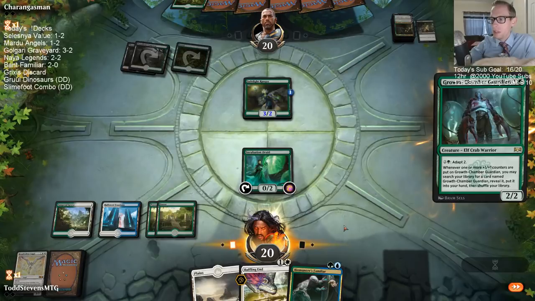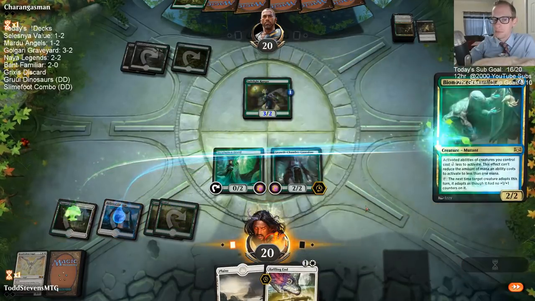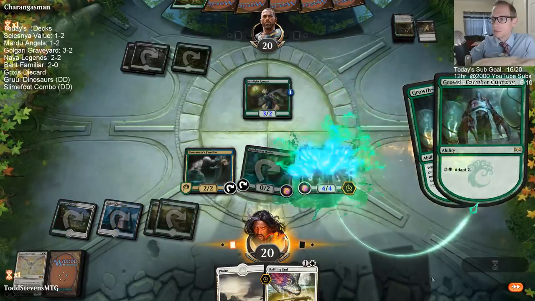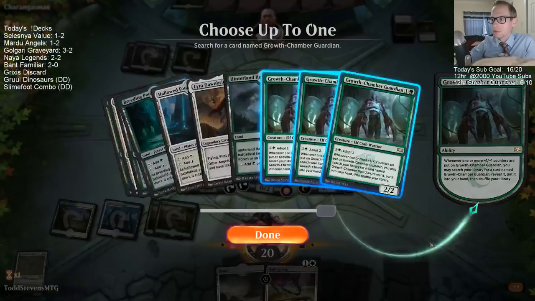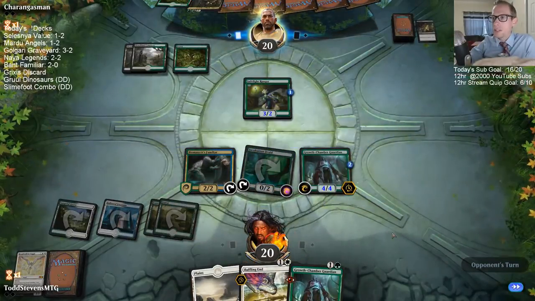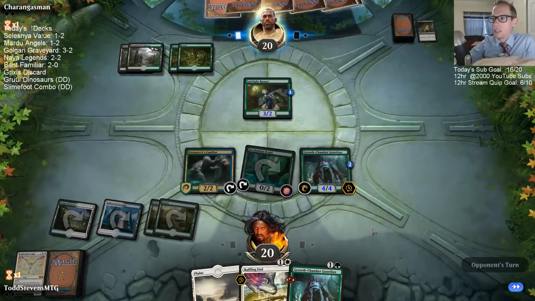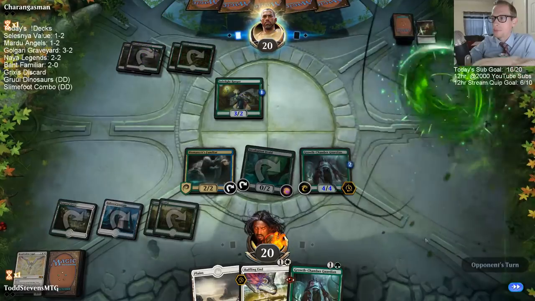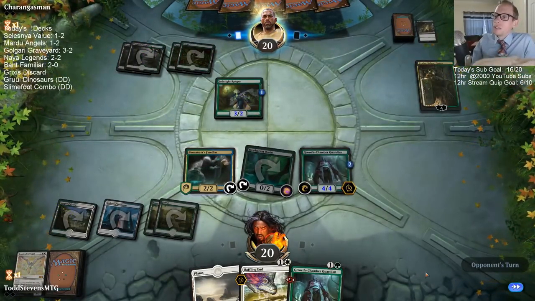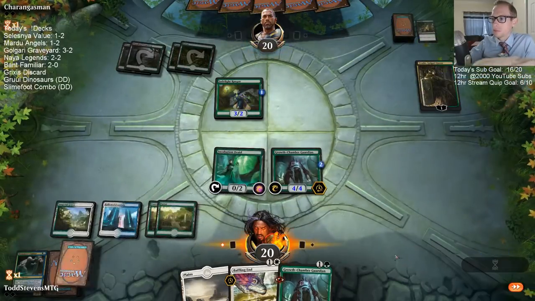Alright, well now with the familiar, we get to just spend 1 mana on the Growth Chamber Guardian. I could have passed and tried to entrap my opponent and see if they would have attacked their Jadelight Ranger into my Growth Chamber Guardian, but... Leave before I make you disappear. Why don't I make that disappear?